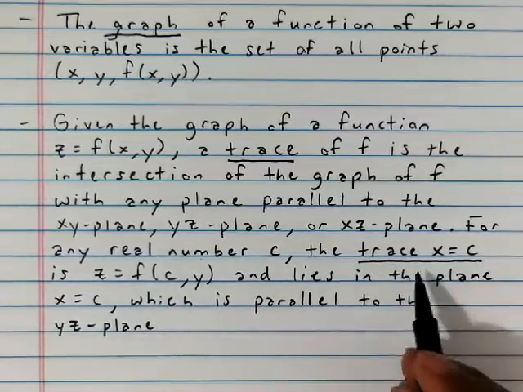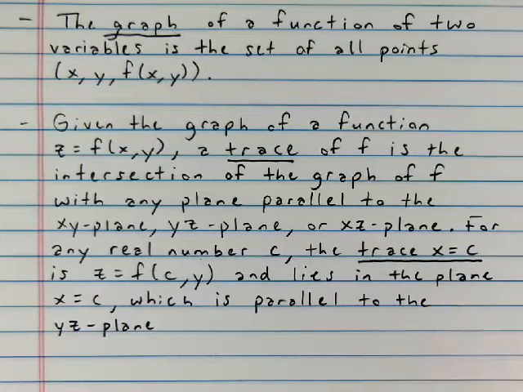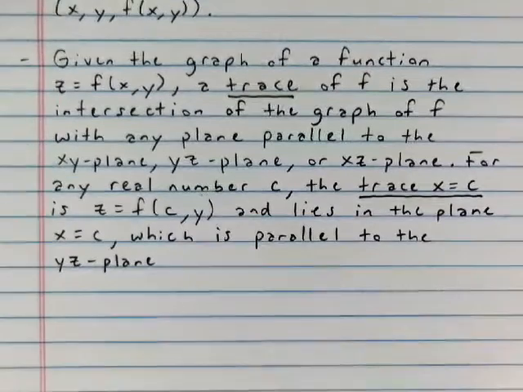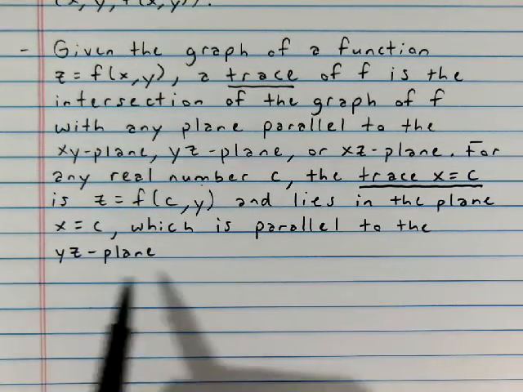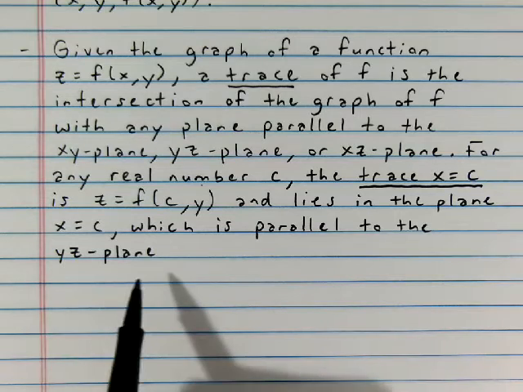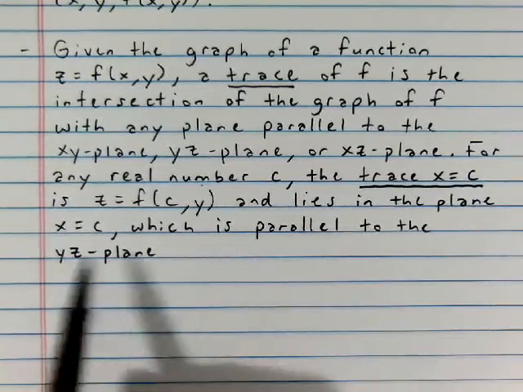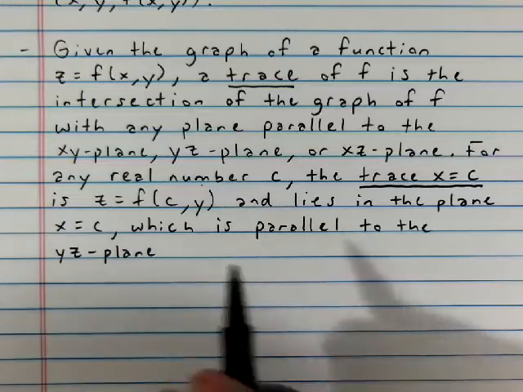So if you see a trace x equals c that you have to sketch, and we'll sketch some traces in an example, that thing is just going to be something that's parallel. It's going to kind of look like the yz plane. We just slid over c units in the x direction.